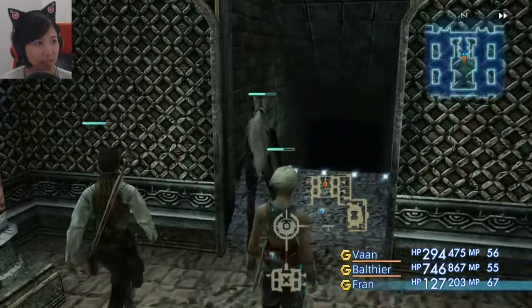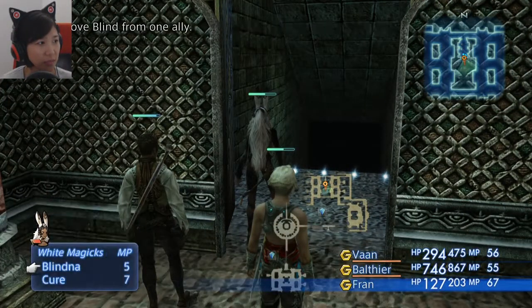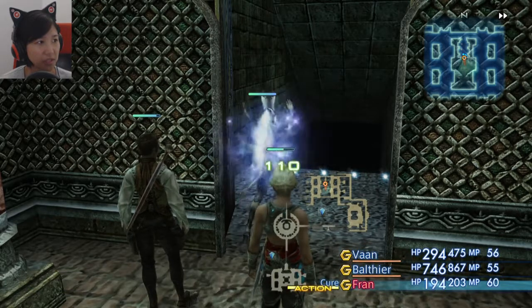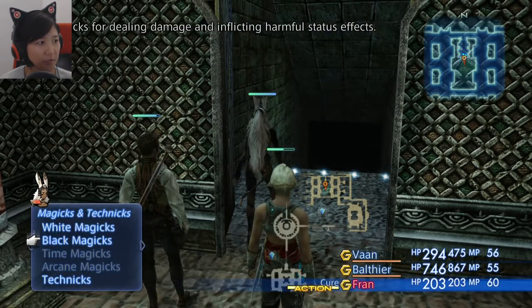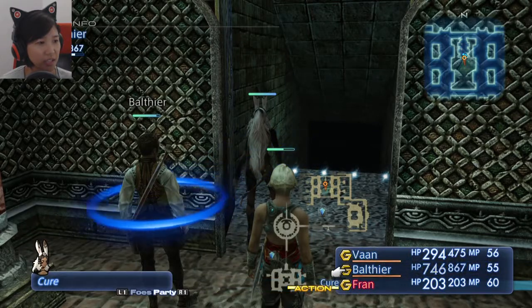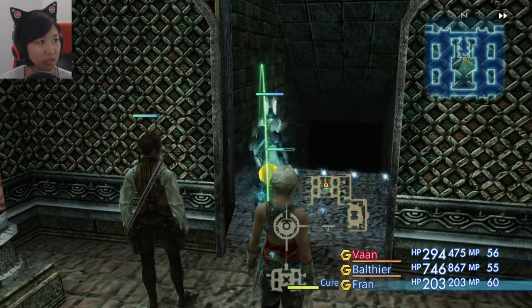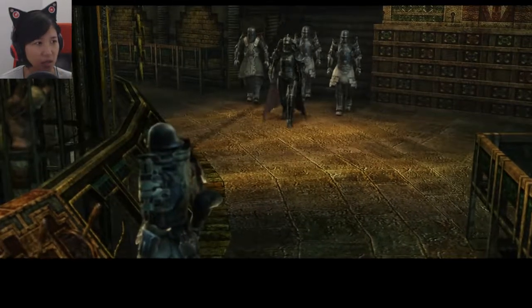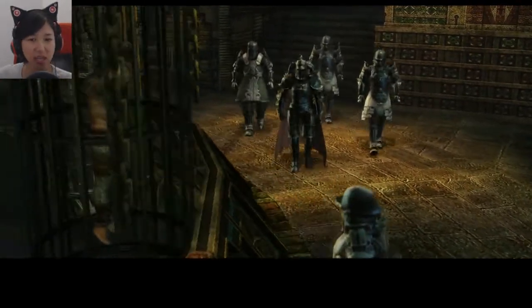Booty shot up everyone. Not just Fran. Let me heal myself just in case. I don't know what's coming up next. Thankfully, Balthier has a ton of HP, so I don't have to worry about him. Yay for Bushies. He is a Bushy, right? I don't remember what they call Samurai in this game.